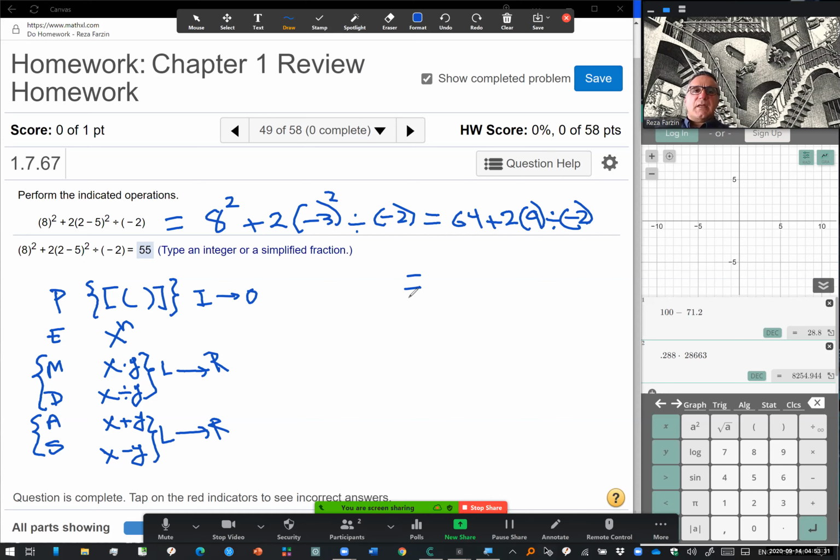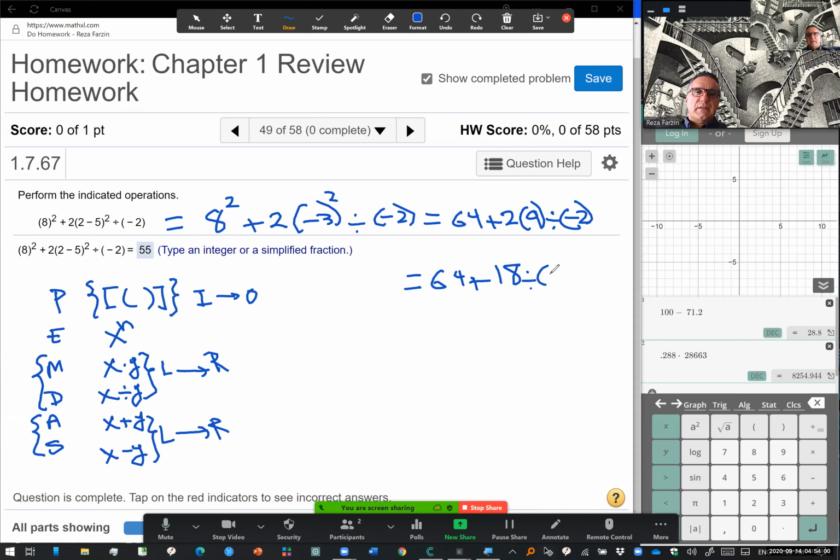Multiplication. Well, yeah, multiplication and division are up, and we go from left to right. The first one we encounter is this multiplication, so we take care of that first. Let's go ahead and multiply those. What's positive 2 times positive 9? 18. Yeah, so we're going to have to write the sign. So plus or positive 18, and then divided by what?